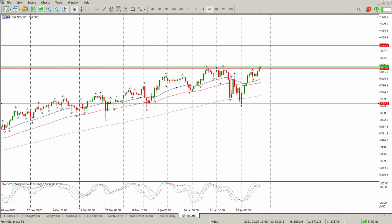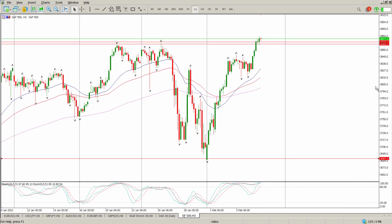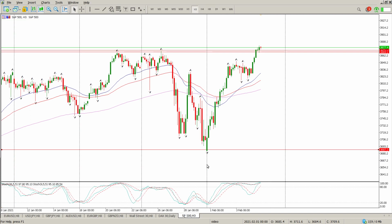But anyway, it does look a little bit overbought at the moment, but remember, it can stay overbought for a long period of time. So let's have a look at what's transpiring. So, quick summary: this week we've had a very strong rally. We've had a bit of consolidation over the last 2 days, and then pretty much rallied into, well, most of yesterday.